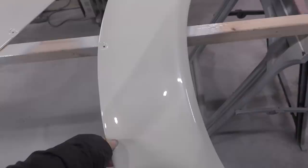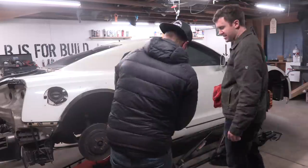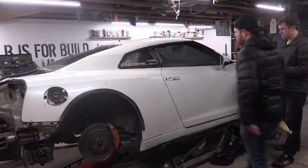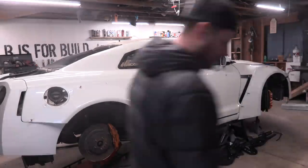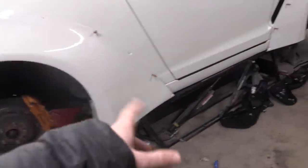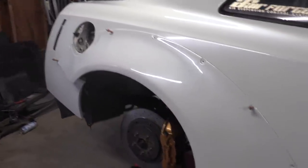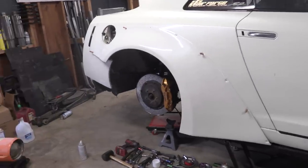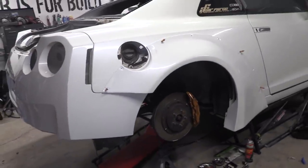These are already pre-drilled because we tested them on the car earlier. I want to bring these over to the car and use some Cleco pins to see how they look. It looks so good. We've got the bumper test fit on here — the bumper is just laying on there. The side skirt wasn't going to fully fit because we'd have to install the other one, but overall this is so awesome. I'm so happy that we got a good color match. We've got a great paint job. I'm very, very pleased. I really like the look of this wide body kit — it's going to give the car just a nice, aggressive look. We've got some 20 inch wheels coming on there. It's going to be a really good package. With these pieces done, we're getting really close to the home stretch.